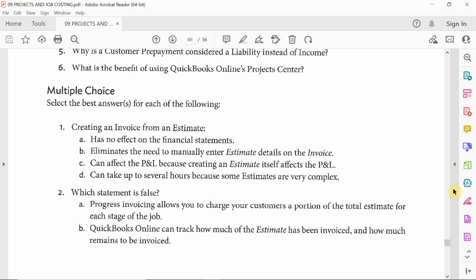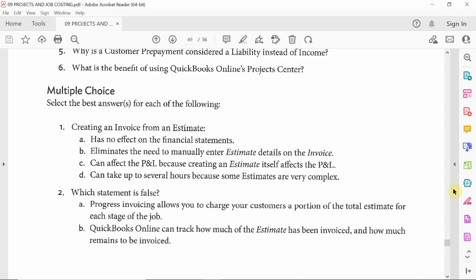And D says it can take up several hours because some estimates are very complex. Some people might just ask for a simple wedding photo shoot: how much is it going to cost to do one day for 3 hours of indoor photo sessions?